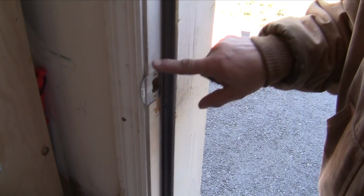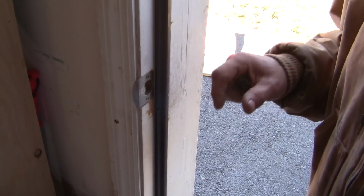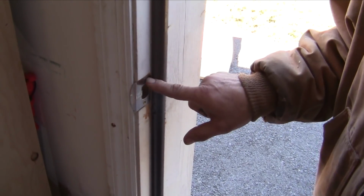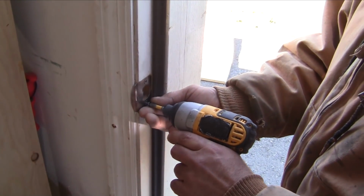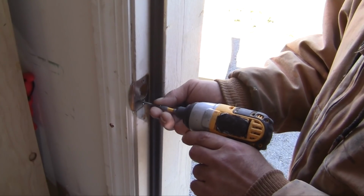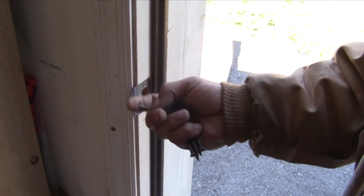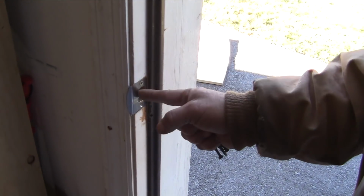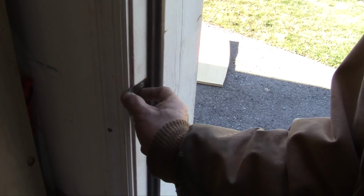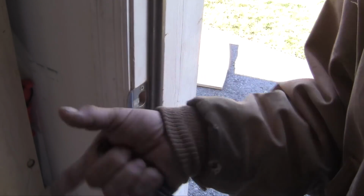Okay, now here's the strike plate for our lock. We spent hundreds of dollars on a brand new lock, but we only use these cheap screws. Look how small these screws are, and actually, this is considered a long one. If somebody kicks the door in, you only have these screws holding this in. You've got maybe 3/4 of an inch of wood at most, and that's it. So if you kick the door in, boom, it's going to break.